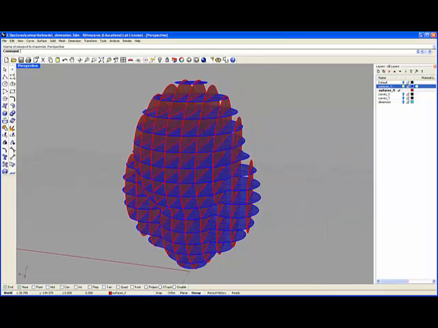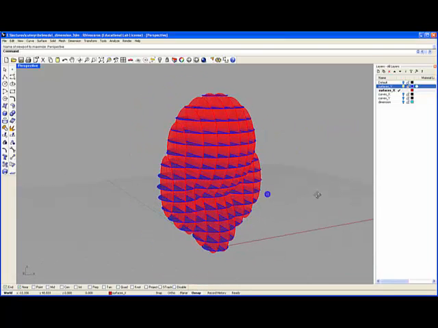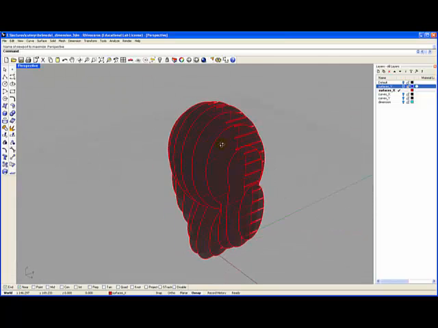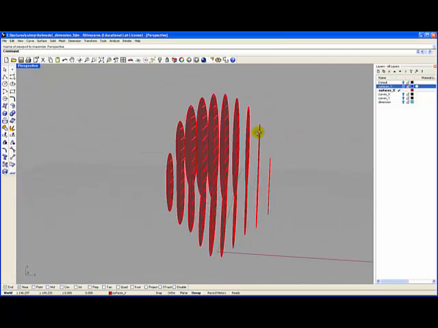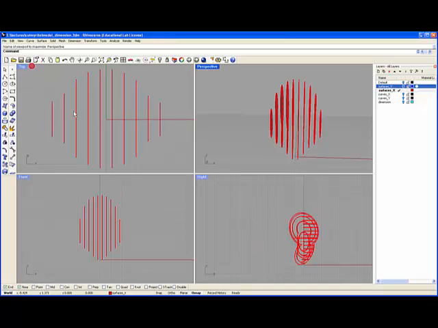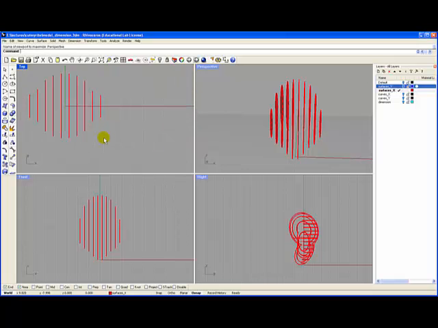Now, the next step from here will be to unroll our ribs, okay? And this is why we have these set up on different layers. I'm going to go ahead and turn off the Y direction ones. We're going to do these one at a time. We'll get our massive unroll script. And for this, let's move back here. I need to have all my windows open because I like to do this in the top window so that my text comes out all right.